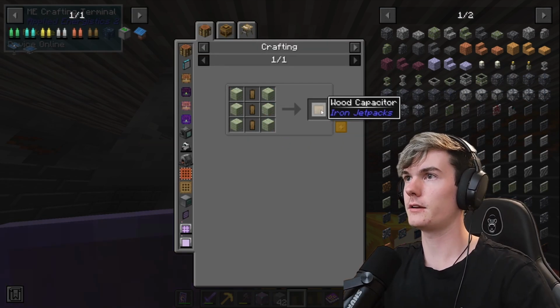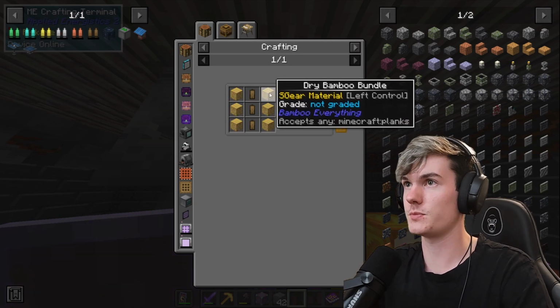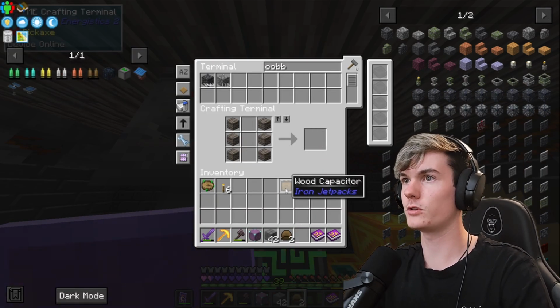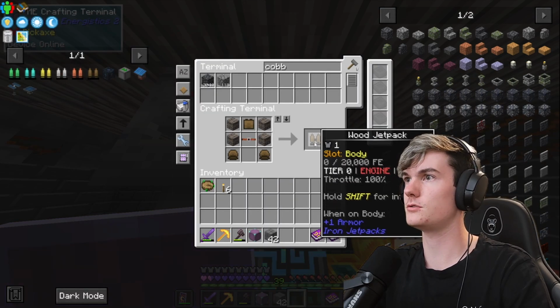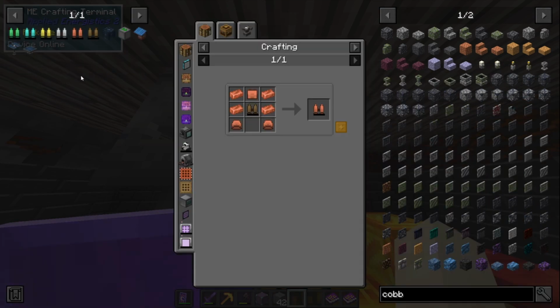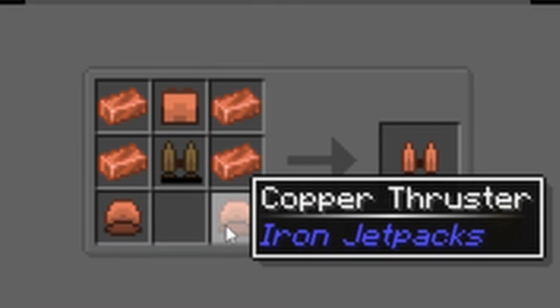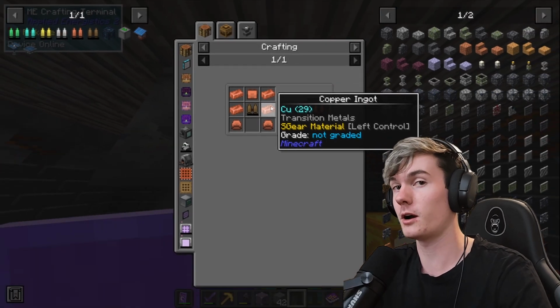Now what we're going to need is the capacitor, which is made out of any wood and 3 energy cells. And now we have the wood capacitor. We can then turn that into the wood jetpack. Now to make the upgrades to those jetpacks, we need the jetpack itself, the capacitor, the thrusters, and the component we're upgrading it to.